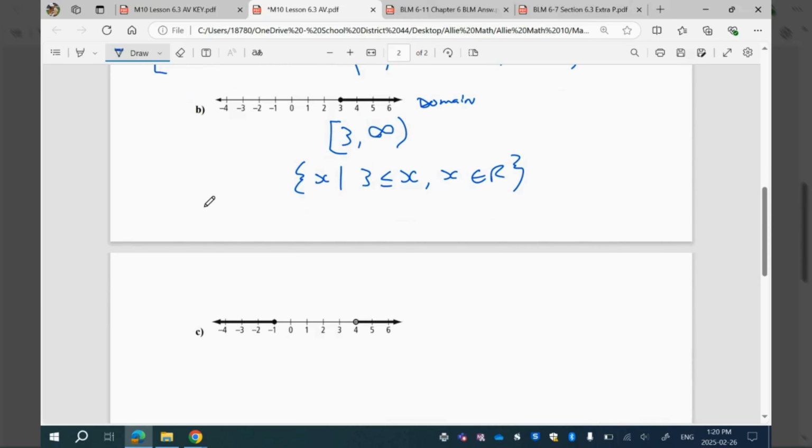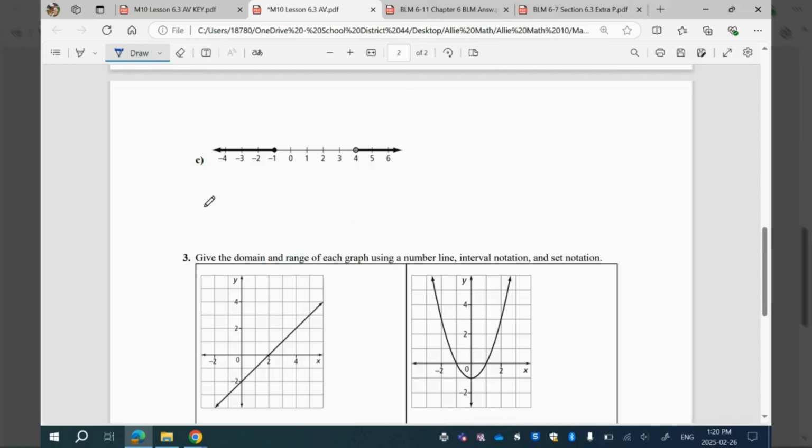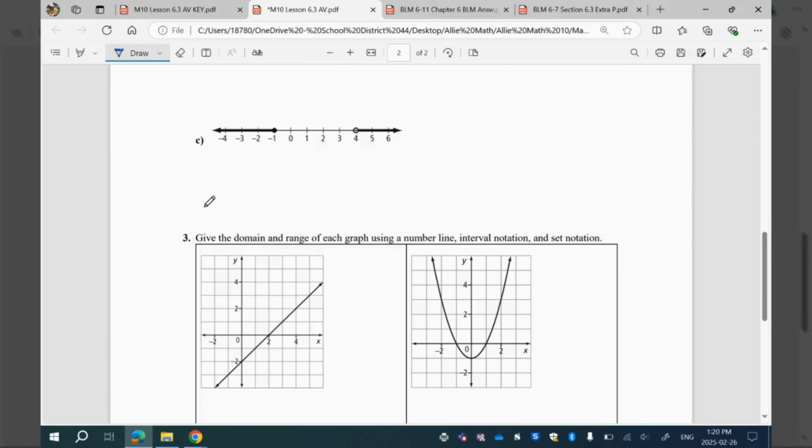Okay, let's do our next one. Here we have a bit of a gap. So how do we deal with this? We basically deal with this with a bit of an OR situation. So here we have that we start at -1 and we go on and on forever. We show it as negative infinity, and it goes on and on forever. And our upper end is -1. And we have a colored in dot, so it includes that -1.